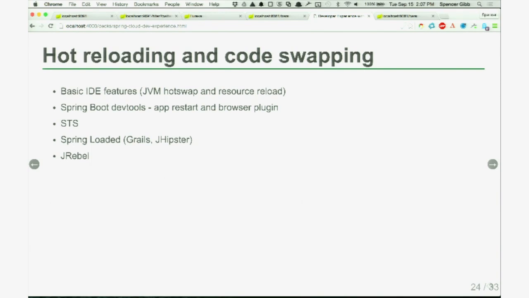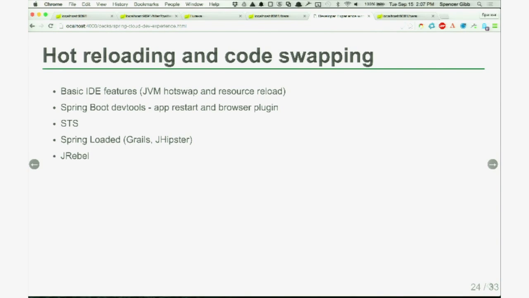Then, okay, the next level up. So I think Phil might be talking about DevTools in more detail, but I very briefly mentioned it last night. I'm not sure we're going to have time to look at it in any detail. Spring Boot 1.3 shipped with a new library called DevTools. So if you include that on your class path, it basically gives you a couple of new features. One of which is it monitors the class path, and if you make a change to a class, now you can do anything, right? So now you can create a new class, or you could create a new method, or you could change a method signature, and do anything. Then the IDE, generally speaking, is just going to recompile that. And the challenge then is to get it into a live deployment.